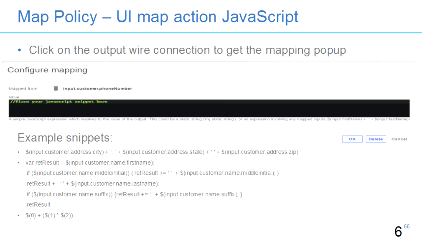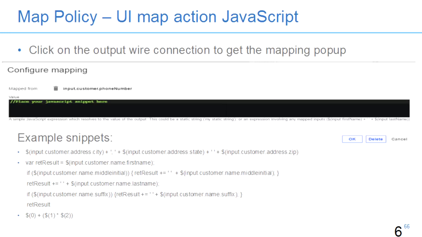So in this case, I've written a more interesting snippet, where I'm creating a variable which will be returned by this snippet, initially set to the first name. Now I'm checking for the presence of a middle initial, and I only concatenate my space and the middle initial if it is present.